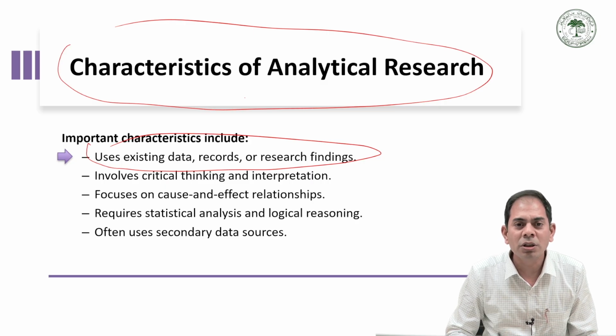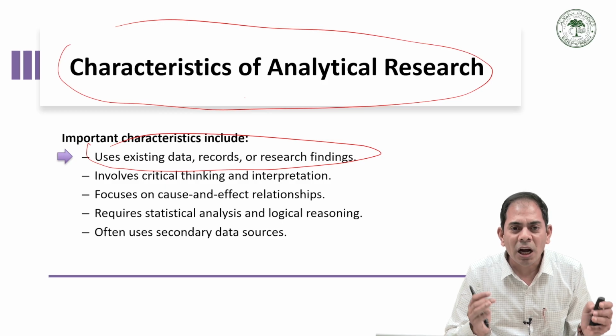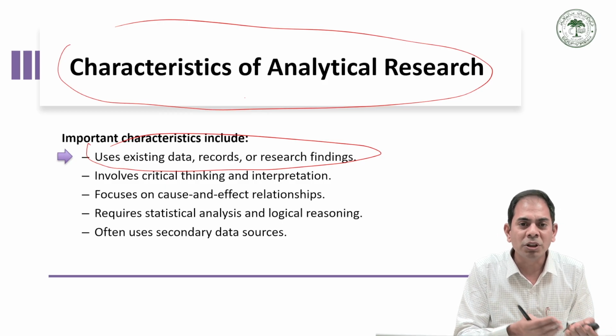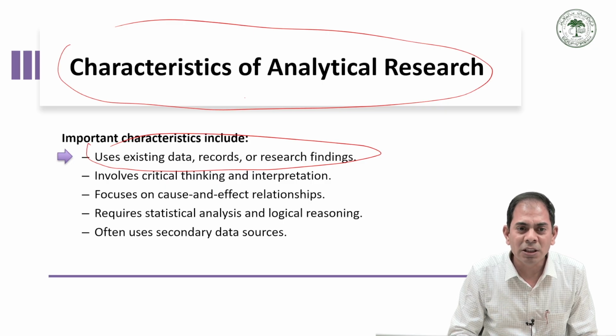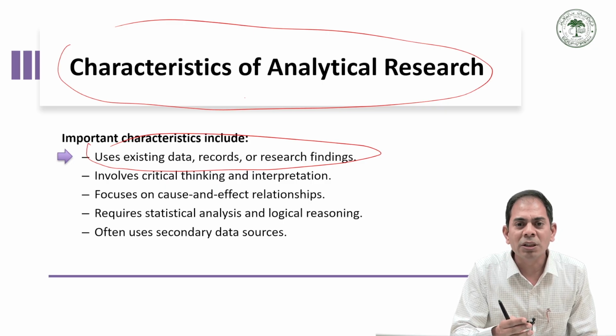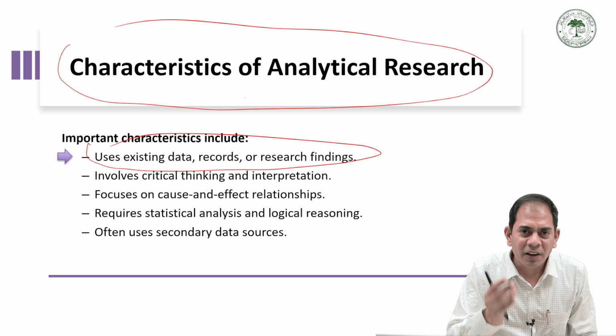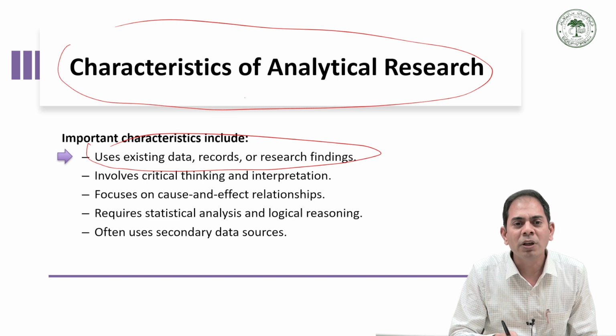In this research, the researcher carefully studies and analyzes the information that is already available in books, research papers, reports or records, government documents and previous studies. So the main purpose is to understand the relationships, identify the patterns and draw meaningful conclusions from the available resources, information and data.